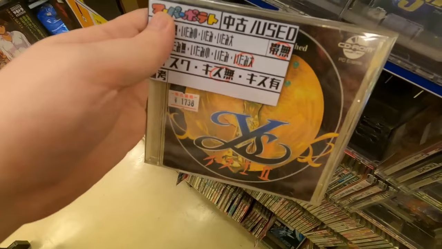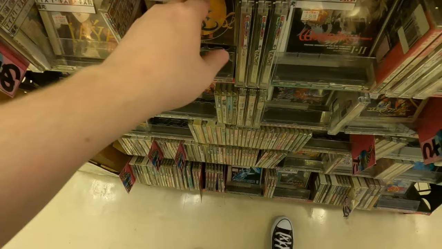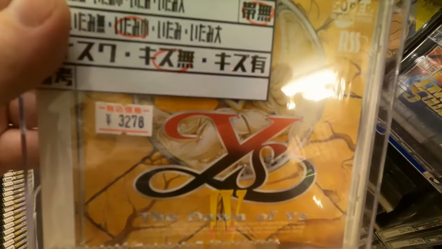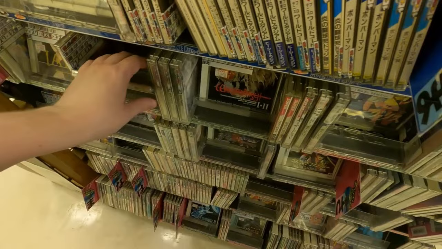I have to imagine when the PC Engine CD first hit the scene, games like Ys were blowing people's heads off. 3278 for Ys 4, so that one's a little more expensive, which makes sense. It was released a little later. Maybe fewer copies sold, people moving on to Super Famicoms or Mega Drives or whatever else.